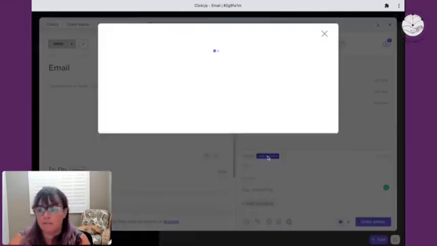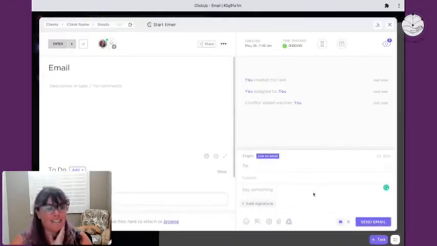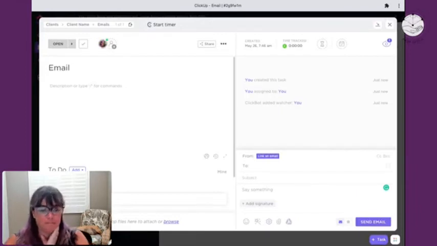You can link an email through here: sign in with Google, sign in with IMAP, Outlook, Microsoft Office, and then the responses will actually be tracked inside of ClickUp. This is why I upgrade. This was one of the main reasons I upgraded. Why? Because I can give specific people on my team permission to email as me. I know, right. And so giving them permission to email as me, they can come in here and I can see exactly what they're emailing, and I'll get the responses right in here.